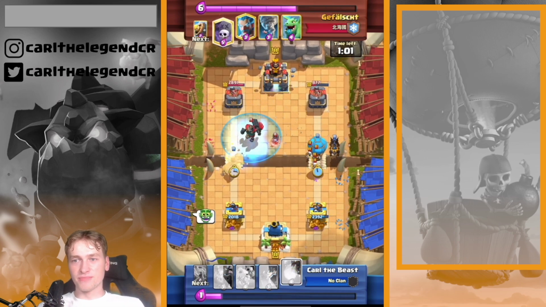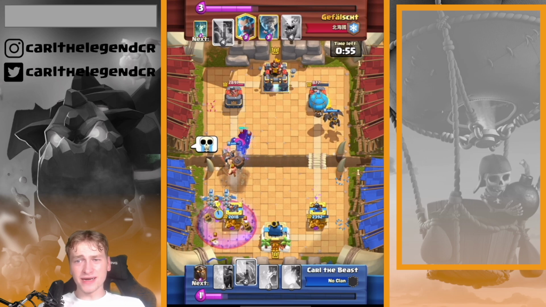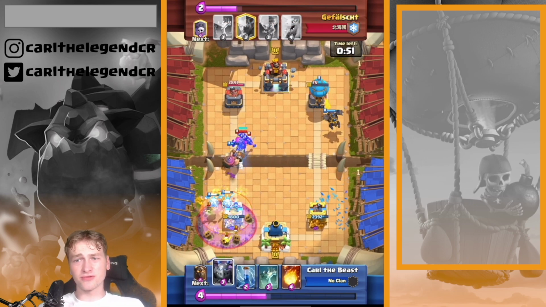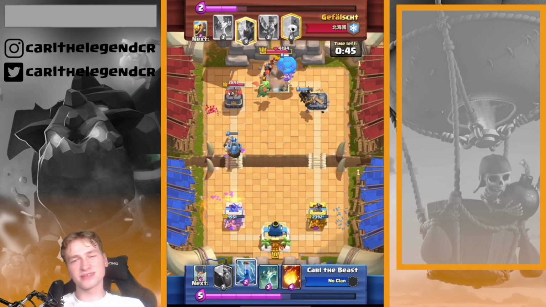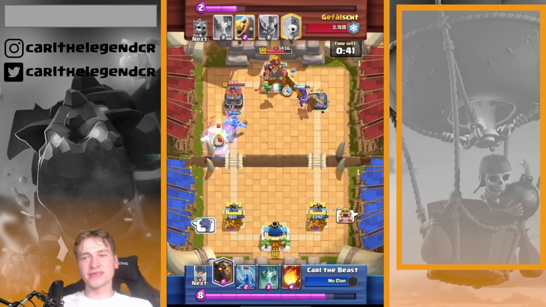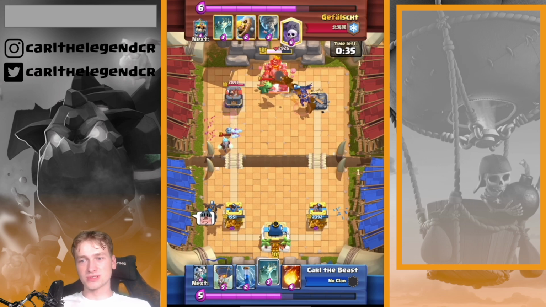So Balloon is getting in, high Mighty Miner, he's predicting me with his ability. I just hope, please, Mighty Miner connect onto the Skeleton King, but Mighty Miner didn't want it to connect onto the Skeleton King. Finally, actually he did. Also, he just managed to take off the whole Skeleton King, so Mighty Miner is carrying me. I think Valkyrie would have been better in this matchup, but still Mighty Miner is just so good against the Skeleton King. Getting in with the next Lava Hound onto the left.